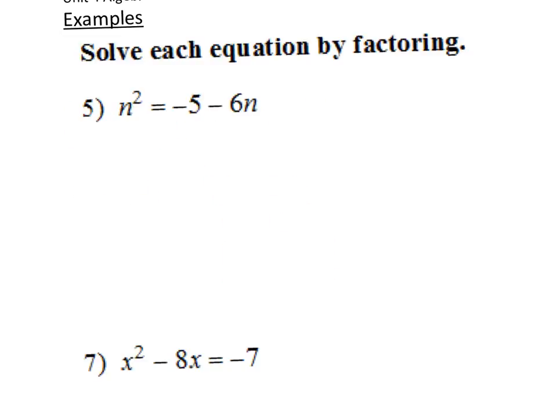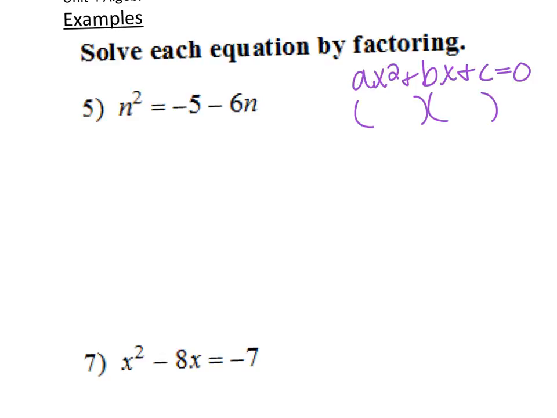Now this is where it might get a little bit more tricky. I don't have two sections and I need to solve each equation by factoring. Well, if you guys remember, factoring is where I have my ax squared plus bx plus c equals 0, and I split it into two equations, right?